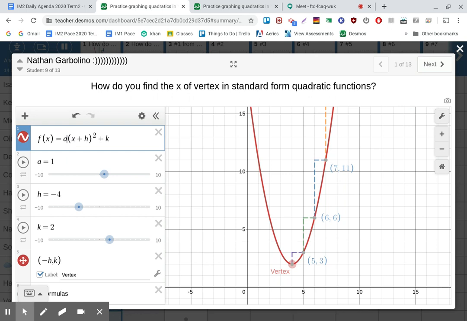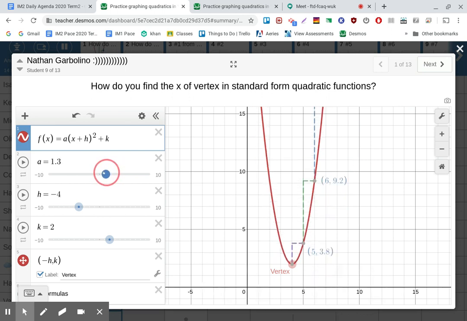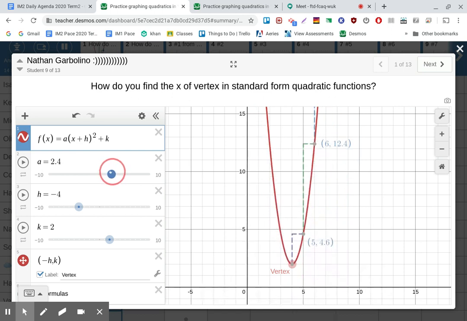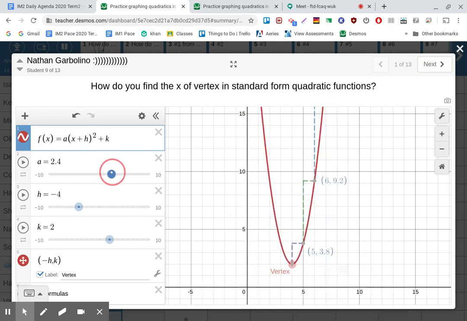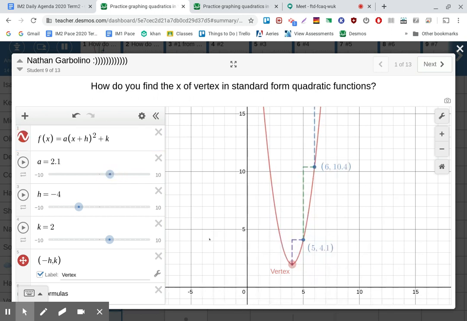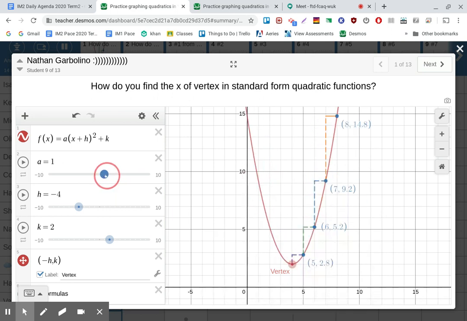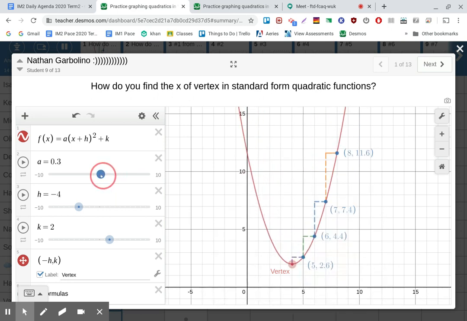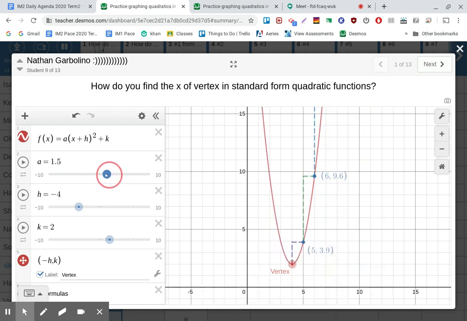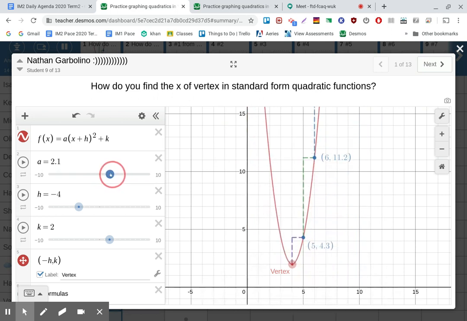What does A do? And if you don't know, it changes what? It takes it, it makes it bigger or thinner? Yeah, it makes the steps, right? Make sense? Notice how the x's, which is 5, 6, they don't change. It's still 5 and 6. So who's only changing? The y or the x? Does that make sense? The y's are the only things that will change. So A will make these steps taller or shorter or upside down.